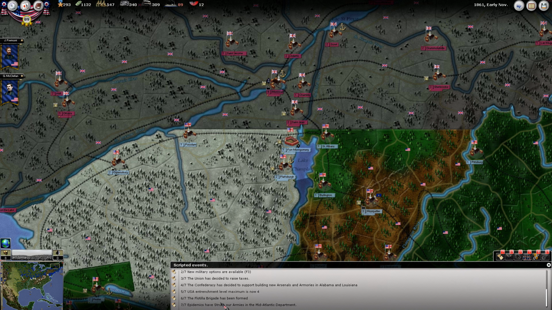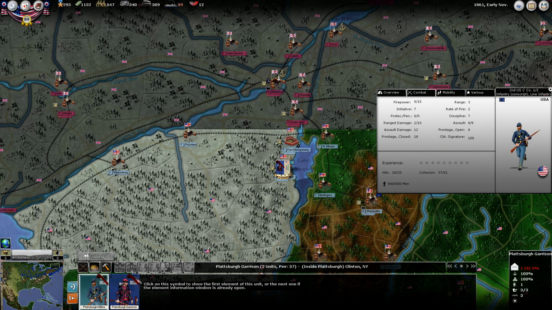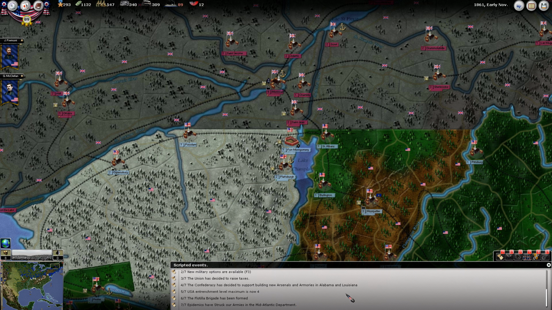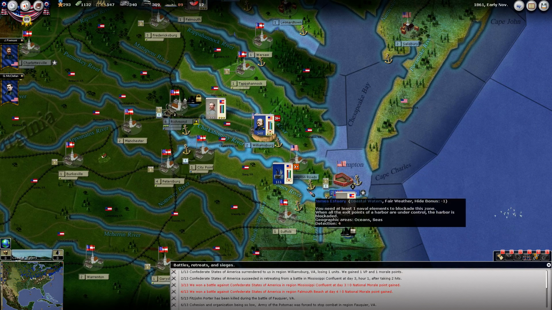Minus 30% strength. It didn't look like there was a strength loss. Oh, I guess we do see there. It's gone down a little bit, nothing major. Yeah, if it's going to hit somewhere, hit some militia units way in the back. I think so. Confederate states surrendered to us in Wilmington, Virginia.